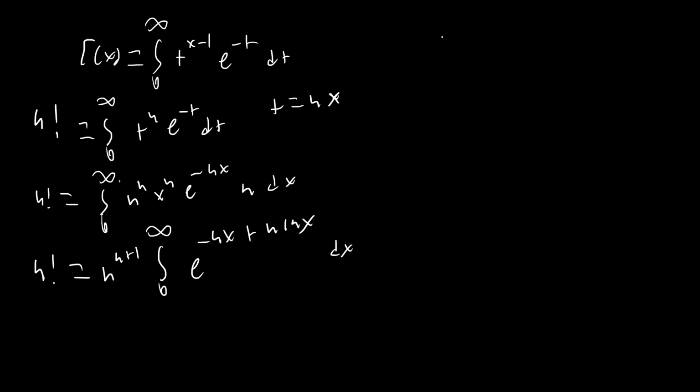Now we're going to reorganize this one more time in the top here, and we're just going to write this as e to the n times ln x minus x, right? And now we're going to do a little bit of a tricky substitution here. We're going to analyze ln x minus x. We're going to write out its second order Taylor series.